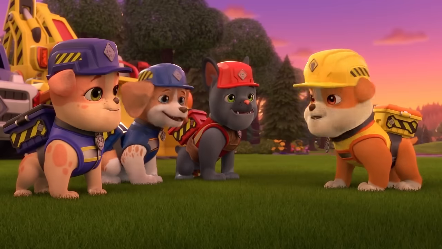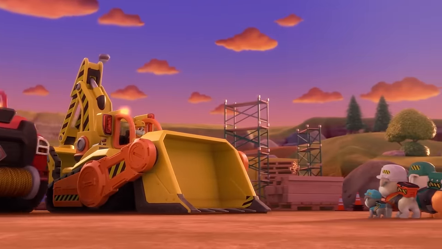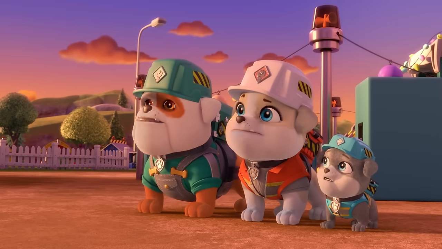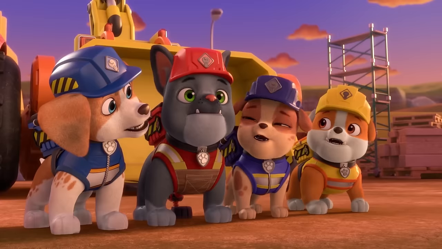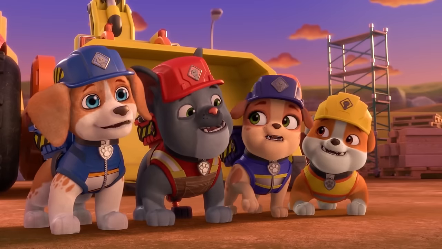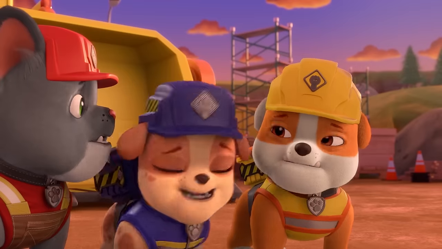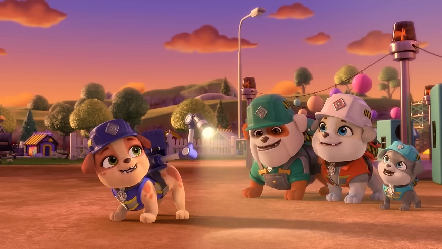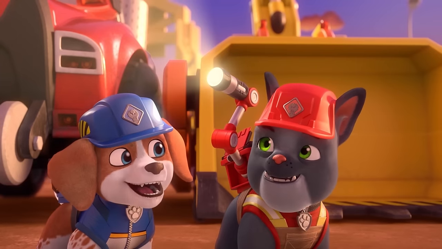Come on, back to the barkyard to build a beaver home. Oh! Hiya, pups. Did you figure out what happened to the poles? A beaver we named Crunchy used them to build his home. We gotta build Crunchy a new home so he doesn't need the poles. Uh-oh, it's already getting dark. I have an idea. Flashlight! Mix, now that is a bright idea.